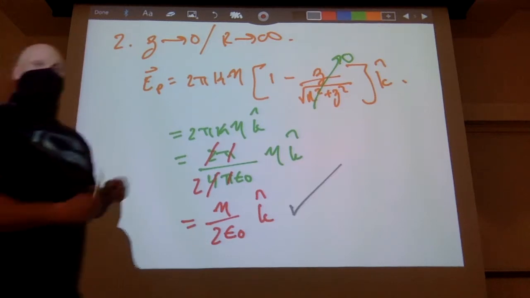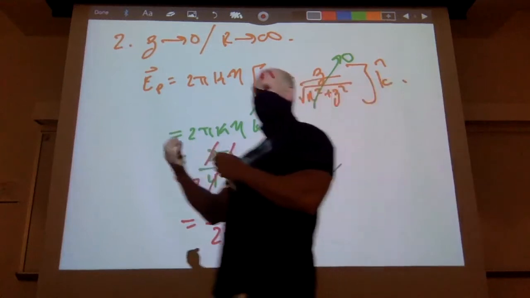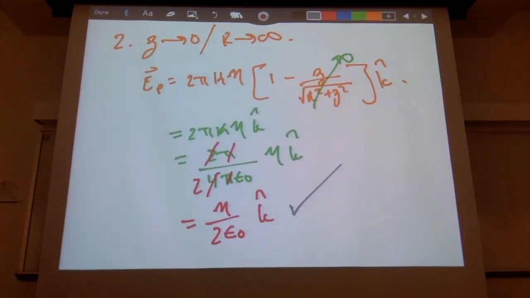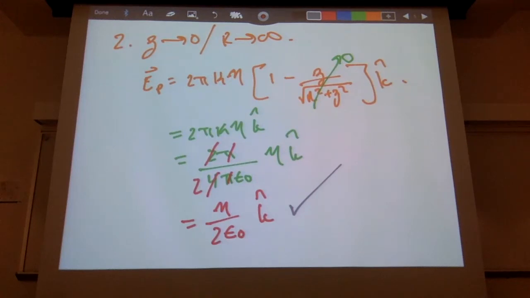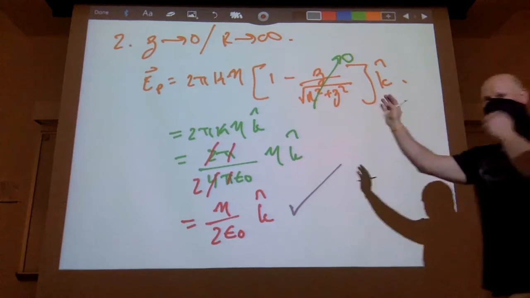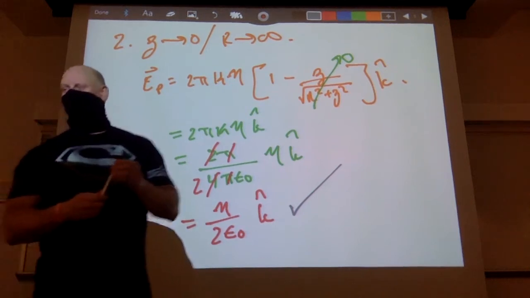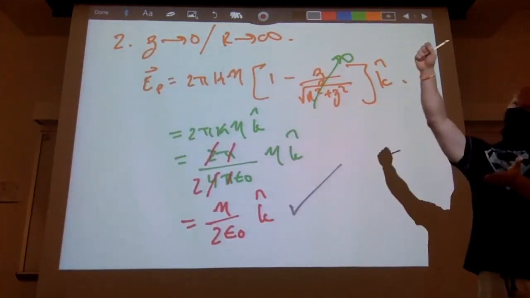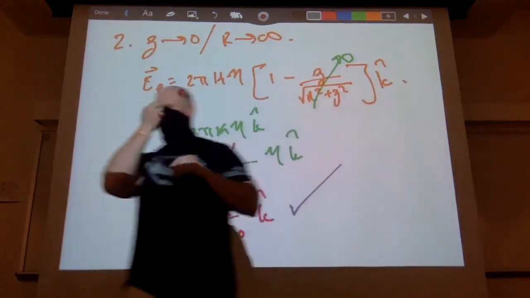So if I check both limits I can always confirm that the electric field I found is correct. If I go infinitely far away it better look like a point charge; if I go infinitely close it better look like a sheet of charge. If one works but the other doesn't, I went wrong somewhere in my math — a snafu. It's always better to check both, because an error could make only one limit fail.